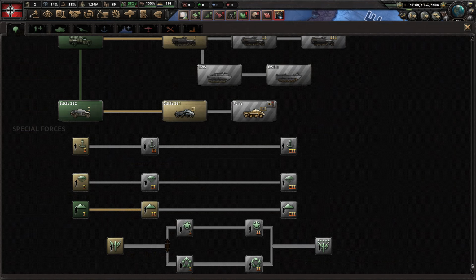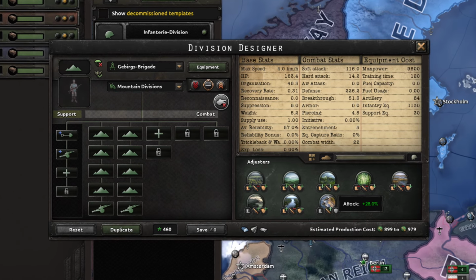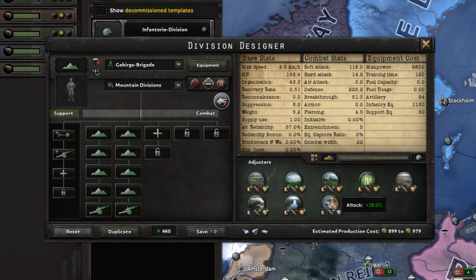Special forces primarily get advantages in certain terrain areas, but are also able to get combat modifiers that simply make them better than normal units. Mountaineers, for example, are able to hold mountains against even armor sometimes, and are incredibly effective.